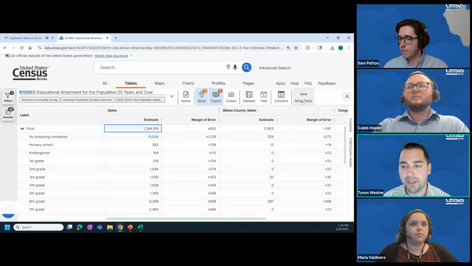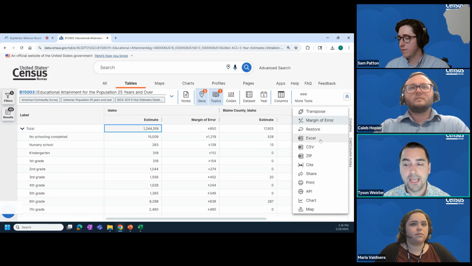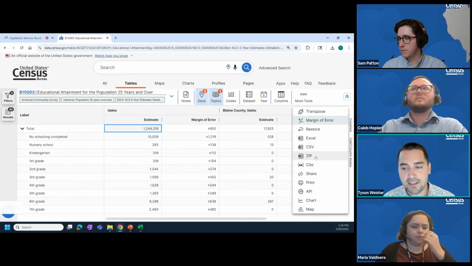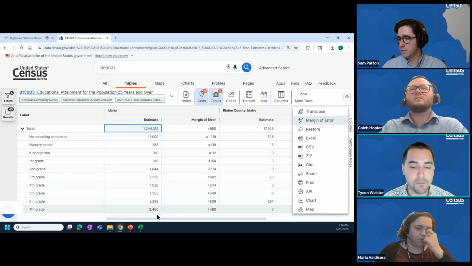Now, I'm not going to go through all the buttons on the top, but I wanted to point out very briefly under More Tools, if you want to save the table, Excel in CSV will give you output that looks almost identical to what we're seeing on the screen. What a lot of users miss is they do Excel, they do CSV, and then they give up and they don't click the zip file format.